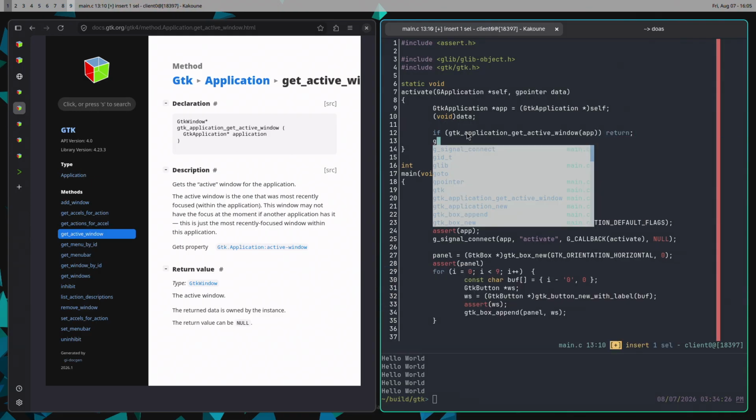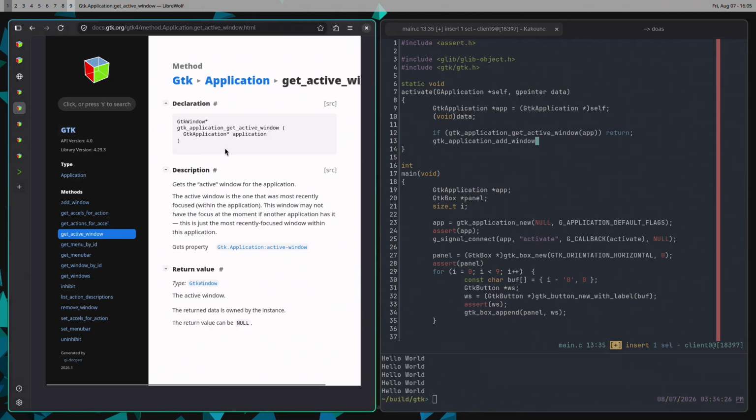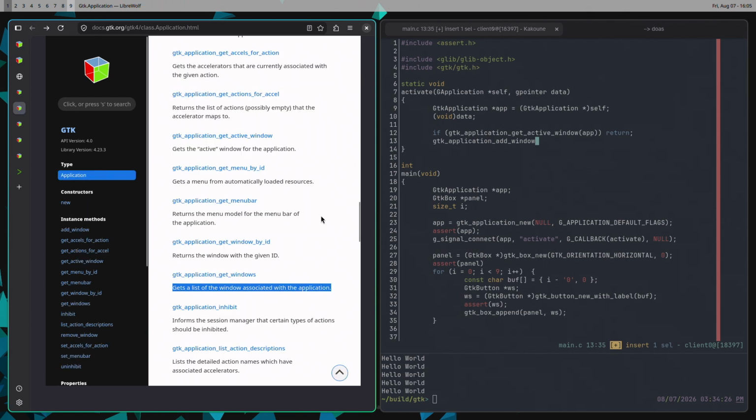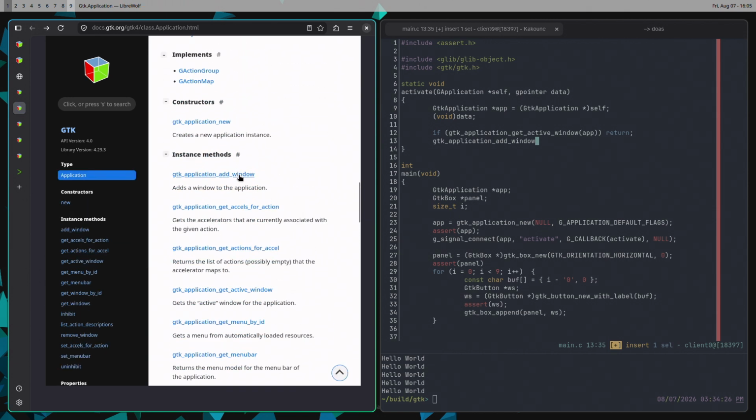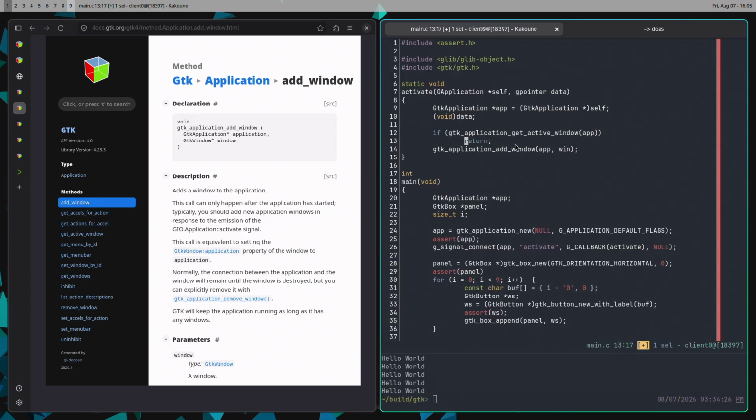Just return. Otherwise, GTK application, I think it's like add window. I need to make the window though. I'll do this.